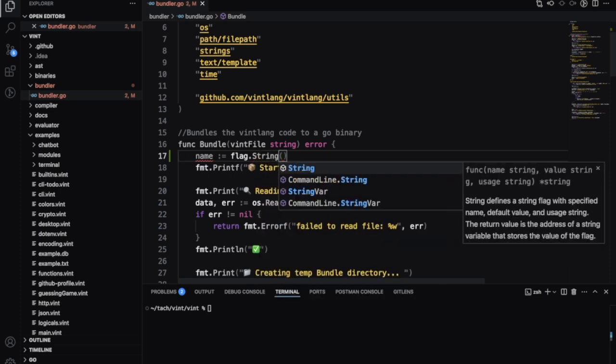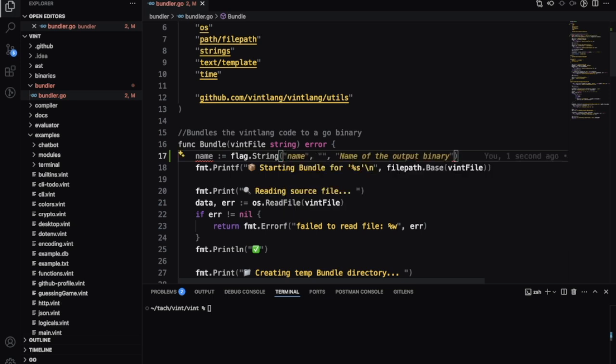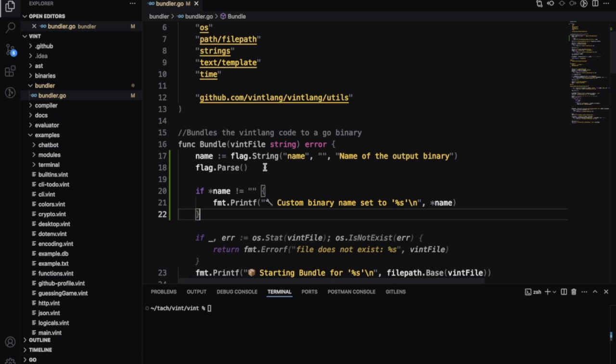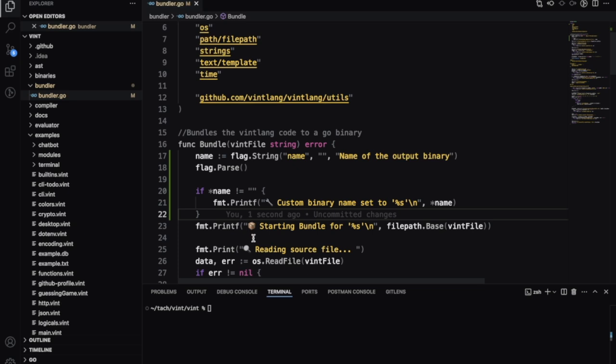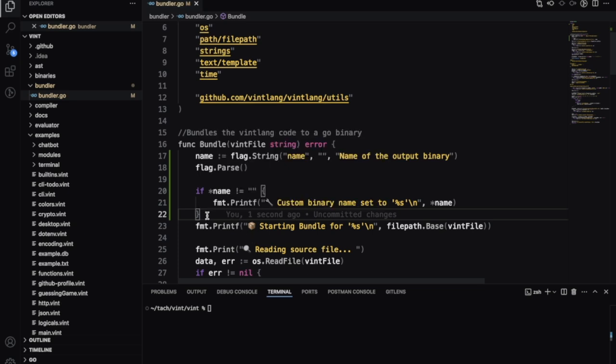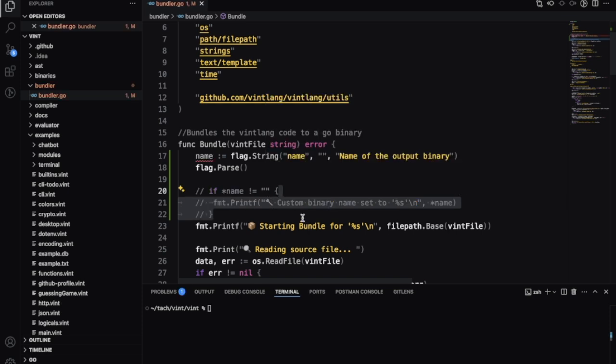Like string and passing. Yep, thank you. Then I pass it, right. So something like this. I don't want to show this here. Maybe I do. No, I don't want to do this, because the user definitely knows what they're doing, right? So maybe just leave it here for now. Maybe just remove it or comment it.